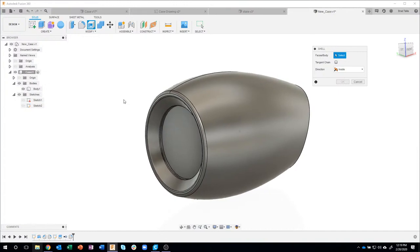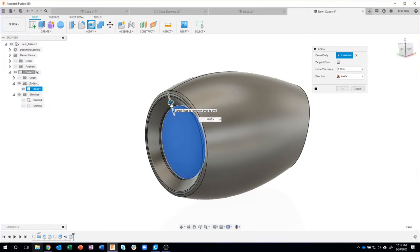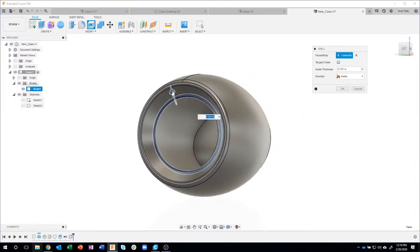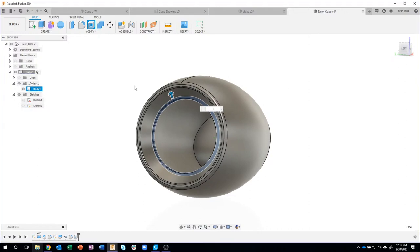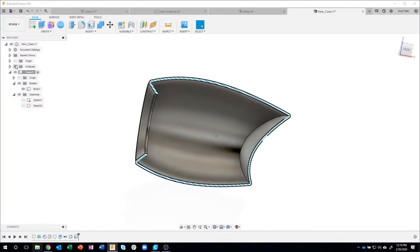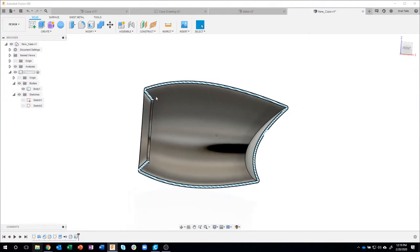It's asking for a face to look into. Well, this is actually open in the design. Right now it's closed, so I'm gonna click on that face, and then I'm gonna start to drag. Now it's kind of hard to see, but if I rotate, we're now looking inside the part. We're shelling it out. In fact, it's supposed to be 0.1. Okay. Now let me turn that analysis back on again, and sure enough, you can see that we've shelled the part out, and it has an equal wall thickness of 0.1.